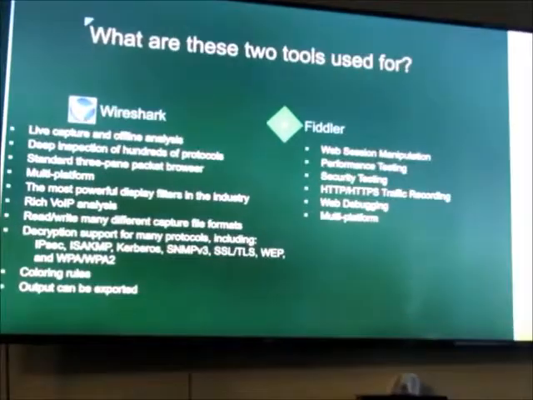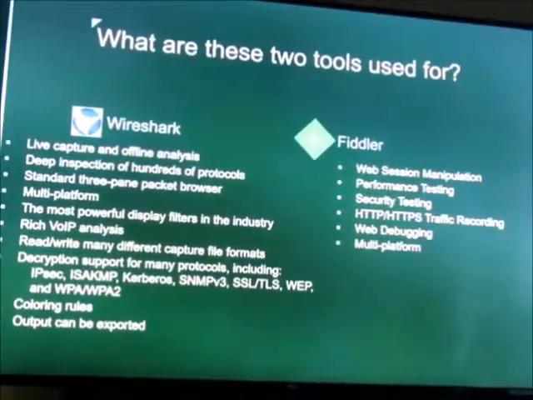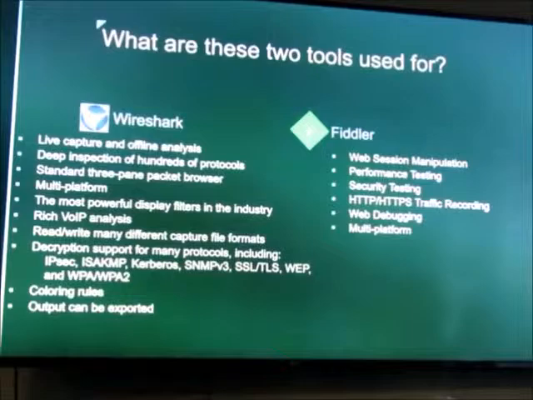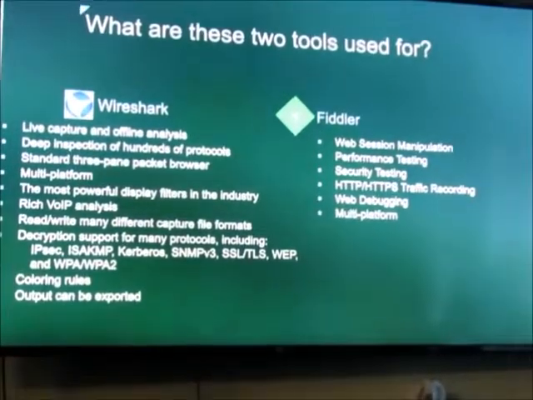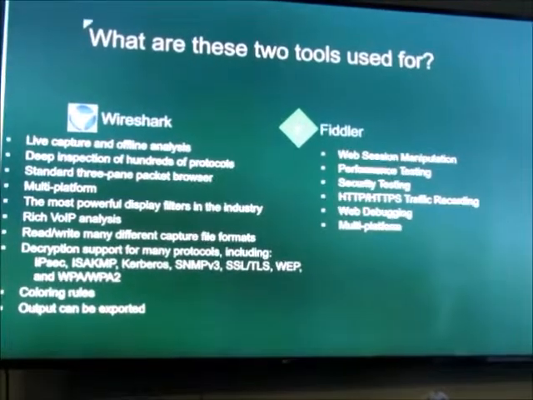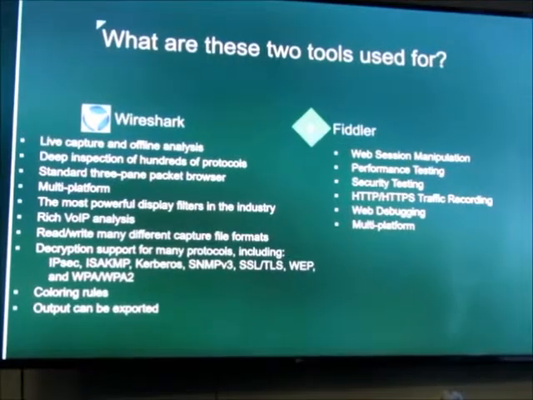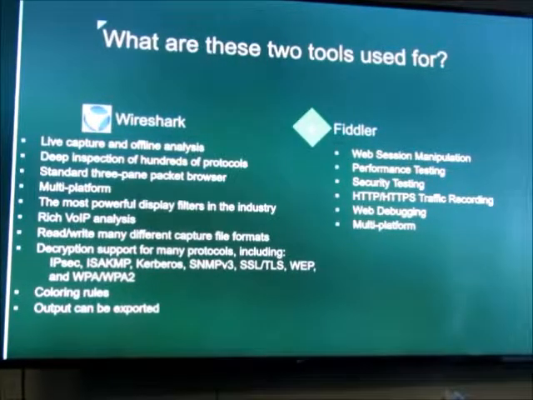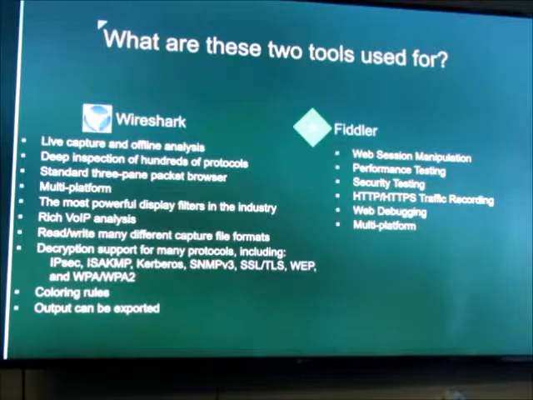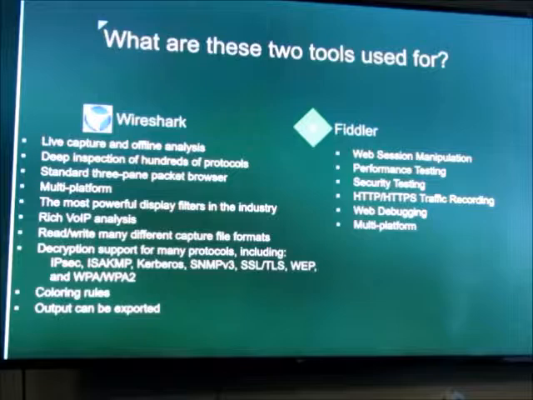So the two tools. Wireshark: live capture and analysis, deep inspection of protocols. It can go pretty deep inside anything that runs on a network. If it's popular, chances are Wireshark can decode it and find out more information than you ever wanted to know about something. It's really handy. It's cross-platform, works on many different devices. It's built into a lot of routers, or something that can export to a format that Wireshark can understand.